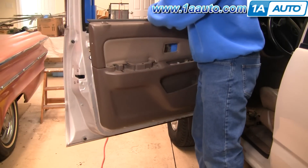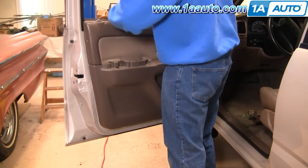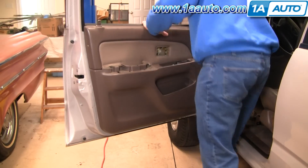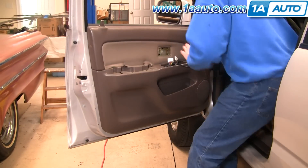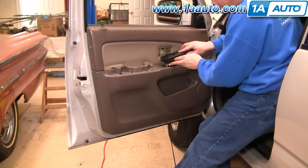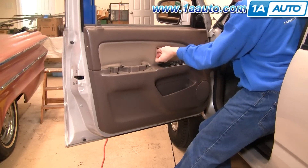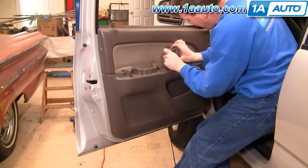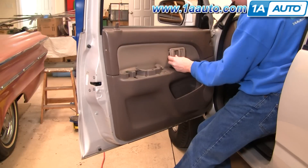I'm going to speed up the tape as I put the door panel back on. It's pretty easy once you've gotten it off. Hang the door panel up on top of the sill, make sure you get the lock button in, then engage all the clips around the edge. Then put all the rest of the screws and trim back in. If you want to see this in regular speed, check out our other videos for the 4Runner door panel installation.